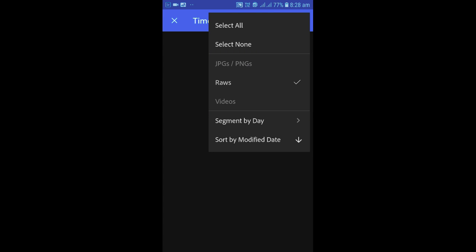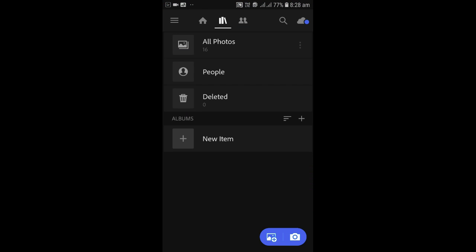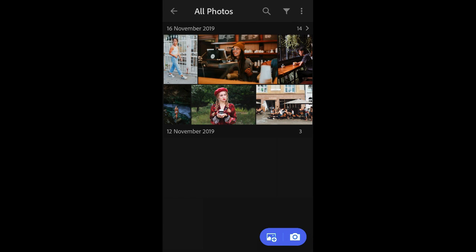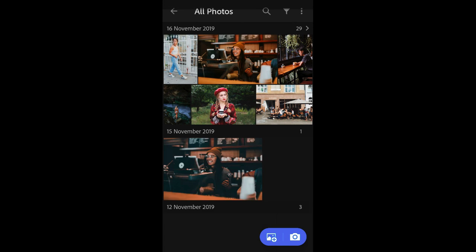Raw files are the preset files or the DNG files which are present in your mobile Lightroom or the gallery of your mobile. Now here is the raw file, which is a cinematic preset which I personally handcrafted for you guys. Just click on this and click on the add button, so it will be added to all photos. Let's wait a moment for it to be added. Almost every photo is added now.